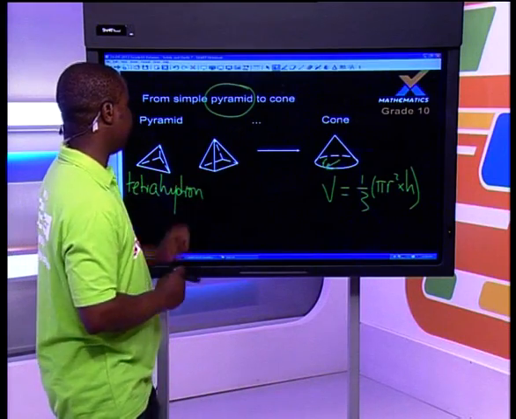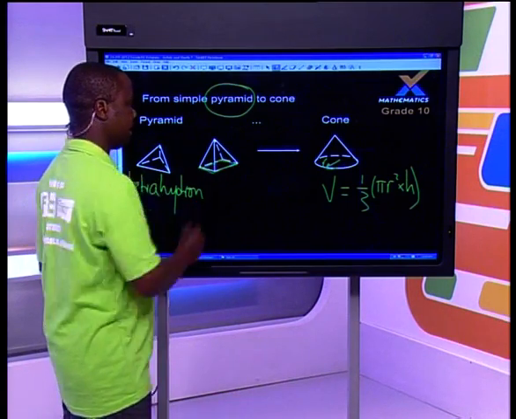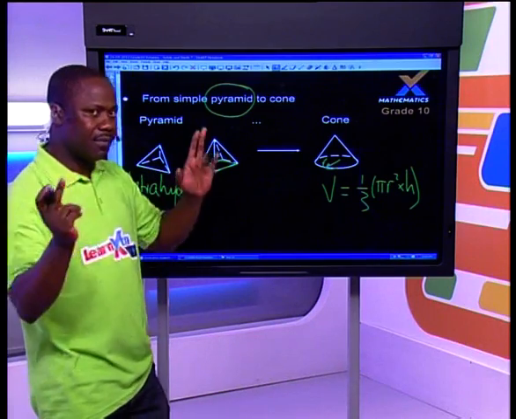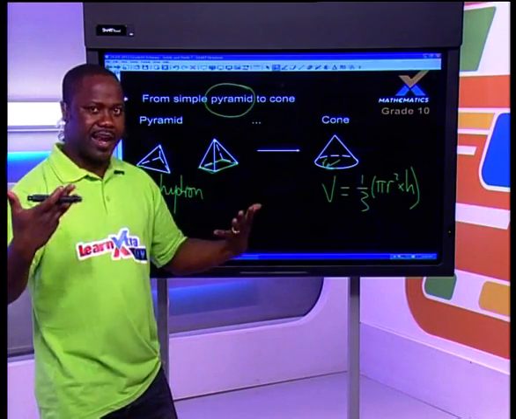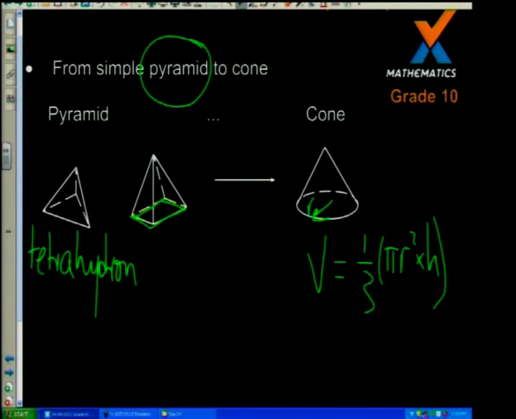But in this case, because the dimensions may not be the same at the base area, you'll have to take them. Remember what I said last week? You'll have to get the net. For instance, you still have to ask what is the area of the base? So you take the base area and multiply by the vertical height, let me show that vertical height from here right to the apex. So this is the height to the apex.